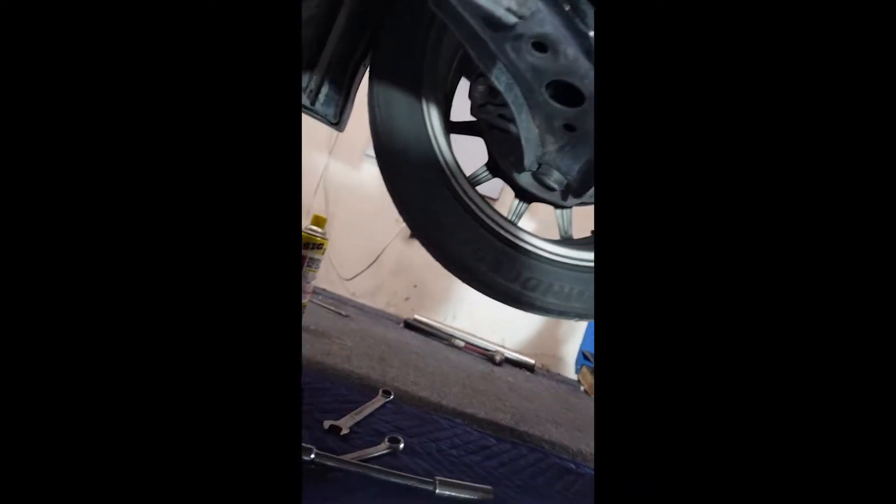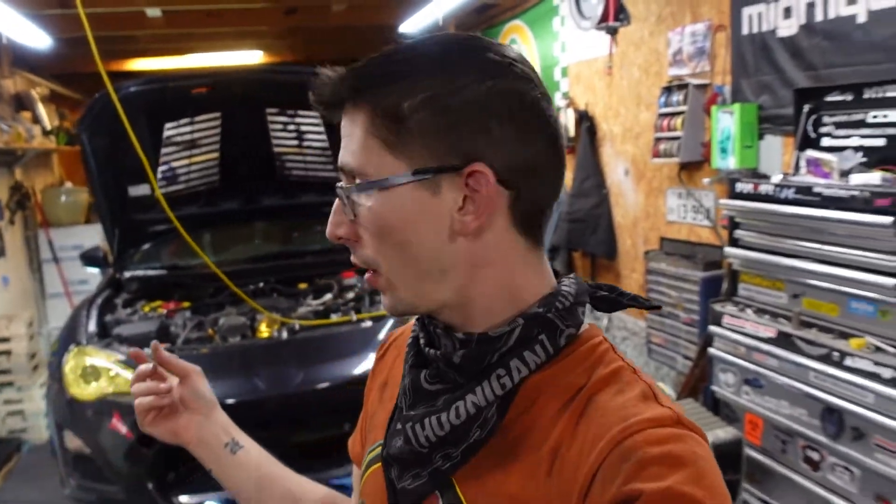The new uppipe is in. I did have to find new hardware for the header — don't forget to put new gaskets in. And the header's back in, which is kind of a pain in the butt. Now I'm covered in insulation and itchy. Exhaust is hooked back up; the only thing left down here is the pan. There is another way to do it — you can unbolt the two engine mounts and raise the engine up a little bit just enough to pull the uppipe out, but I let somebody borrow my engine hoist so I didn't go that route. I've seen a lot of other people push up on the oil pan and I don't want to do that — it's kind of an important piece.